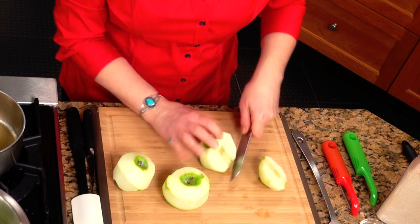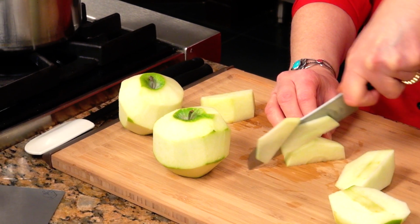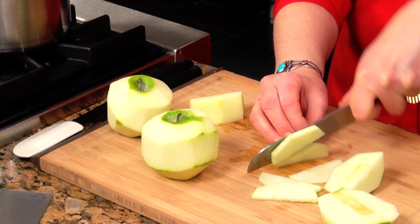So what we're going to do here is we're going to slice these apples very thin. Just nice little thin slices like that. This is going to cook up pretty quick.